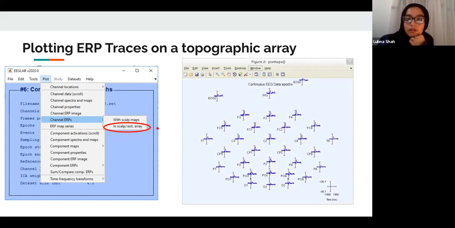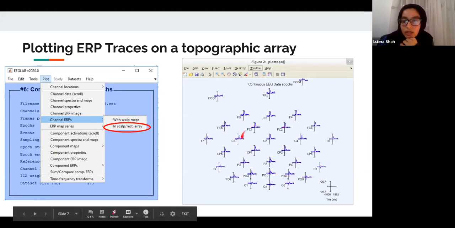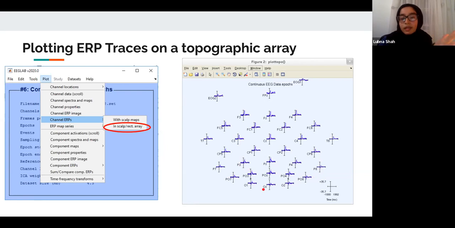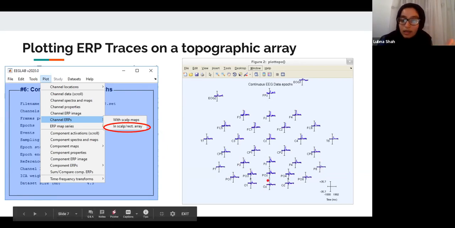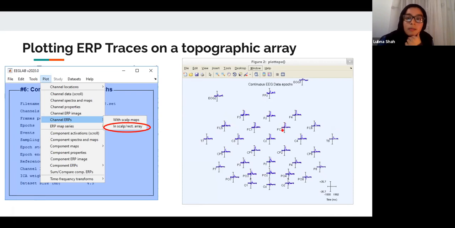If I choose just the default option in EEGLAB, it will arrange the event-related potentials imitating how these channels are placed on the scalp. And there is also another method.